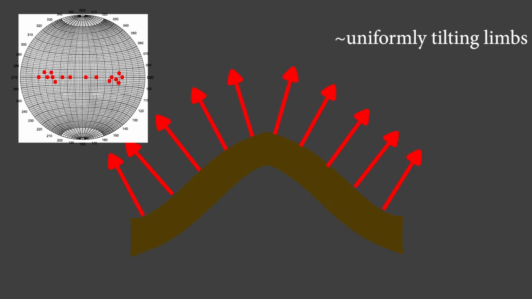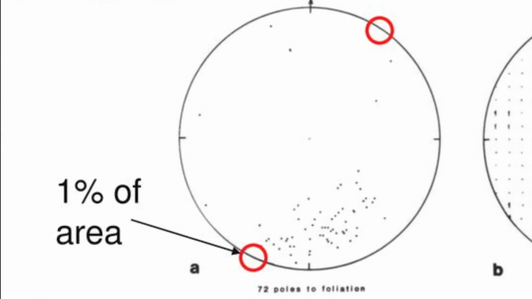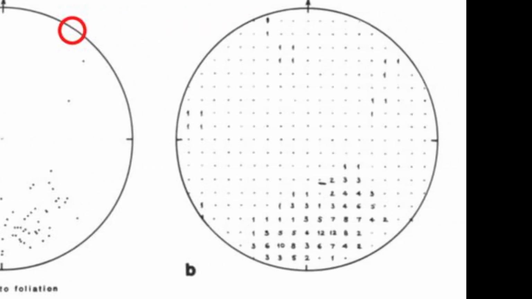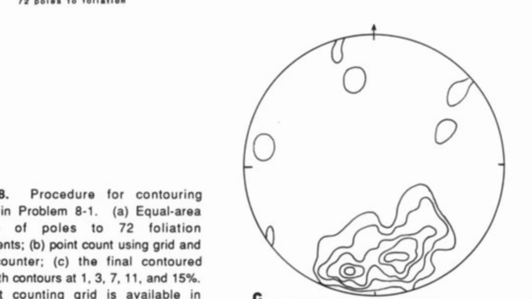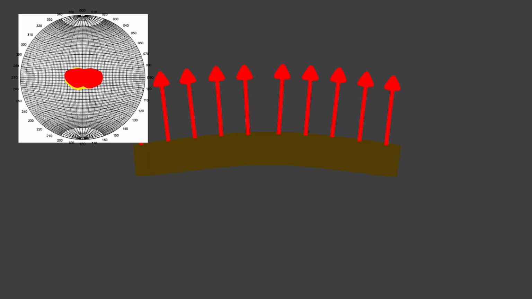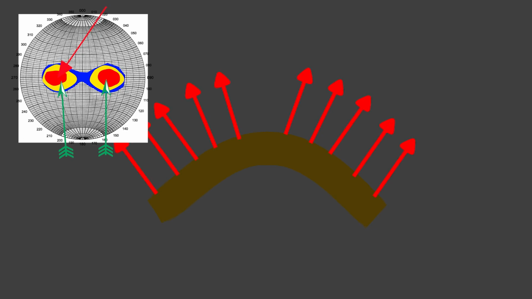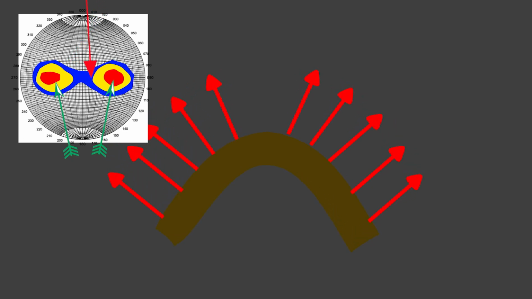look at this clustering, we can use something called the Schmidt method to contour out the discrete points into areas of density, which involves counting up the number of points per gridded area of a plot, then making a contour map, as we did for topographic maps way back in episode 8 of this series. And for horizontal folds, we get hills of data clustering around here and here, with an intersecting elongation.